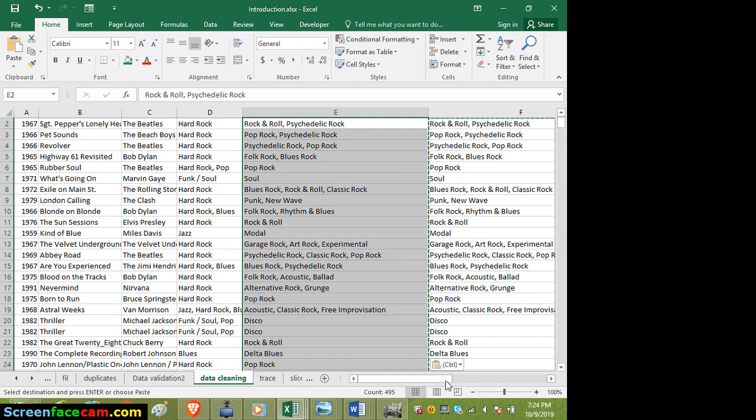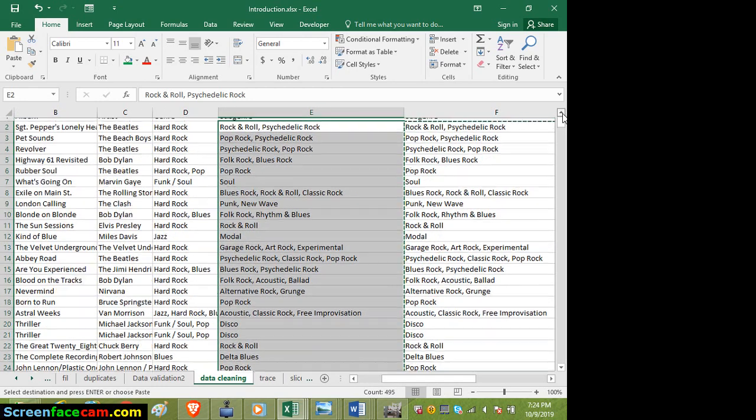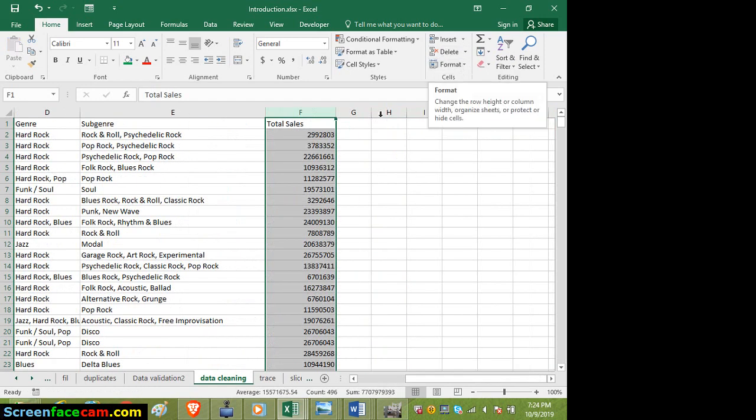When that is done, now I can say thanks Excel, but I don't need this anymore. I can delete it. So I can just come here and delete. I was just deleting what I highlighted. I won't change the formula because I copied what was there and pasted it as values. So you have done some of those cleanings.